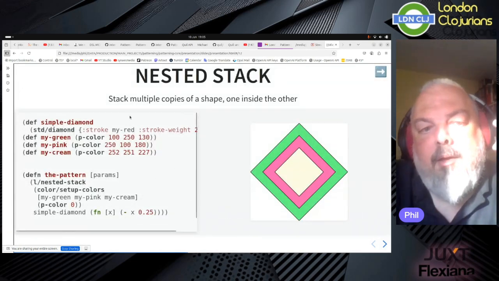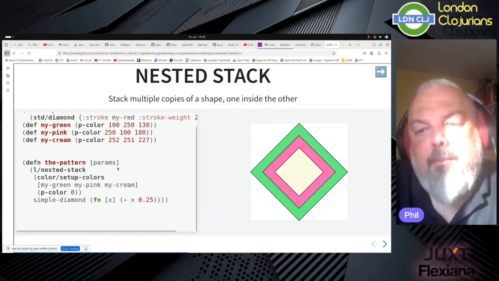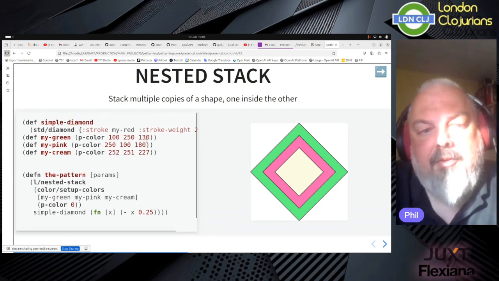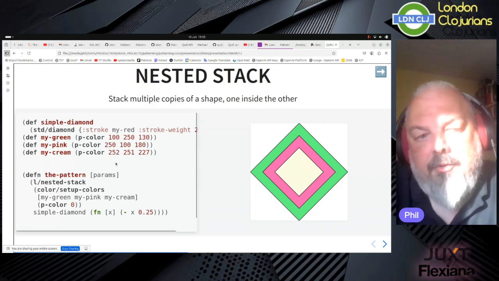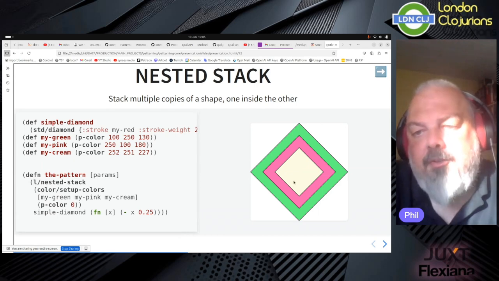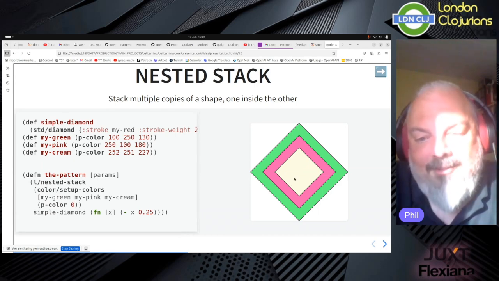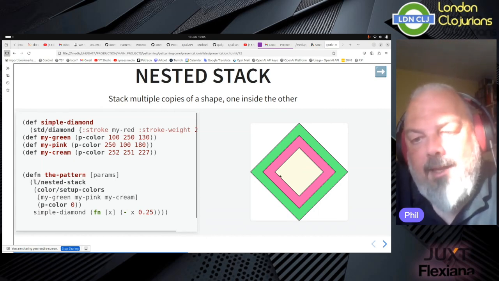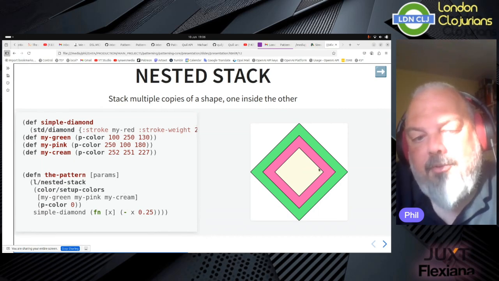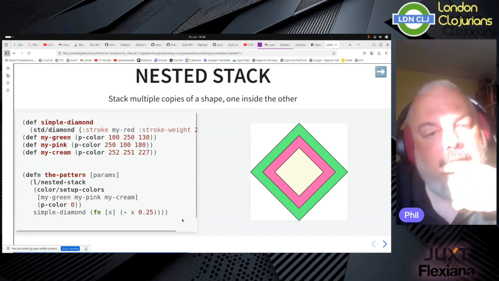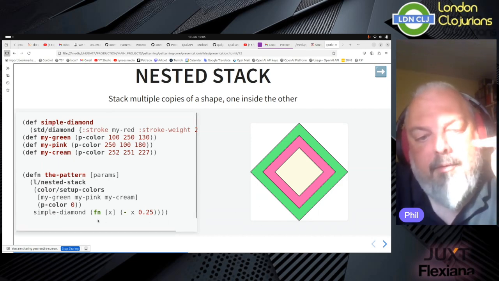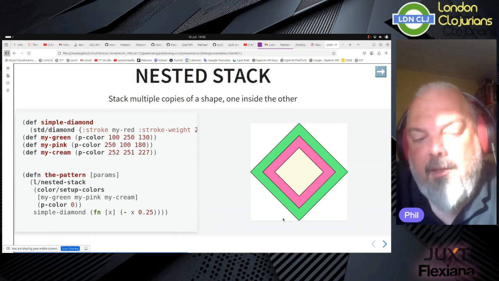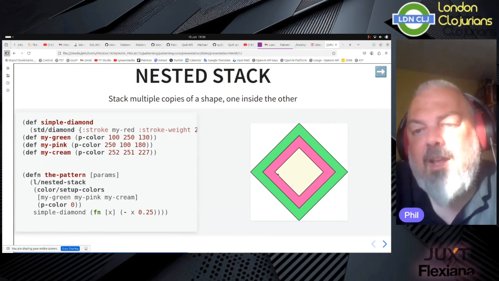Here we've got a thing called nested stack. What nested stack does is actually several things. It draws the same shape inside itself, shrinking. The way it does that is that it applies different colors to those, and you've got your shrinking function, or whatever you want to do with it.